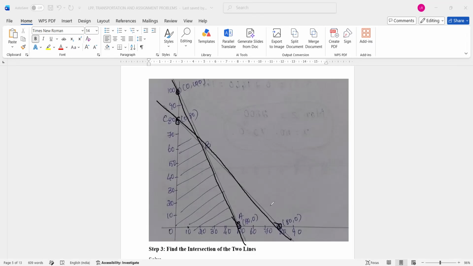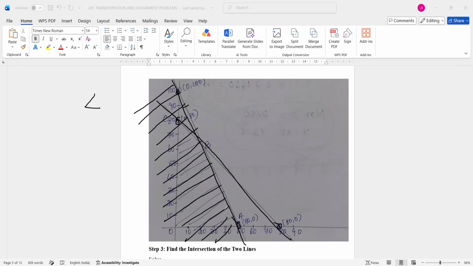Now we have to make the first line. Yes, 0 comma 100 and 50 comma 0. This is less than what they have given. So less than means it has to come inside. Kindly note down, this is very important. We have to note down. Okay, this is inside, it has to come. Now I am drawing. Next one, this line also is inside, less than only they have given. Greater than means it has to go backside, outside. This we have to see.